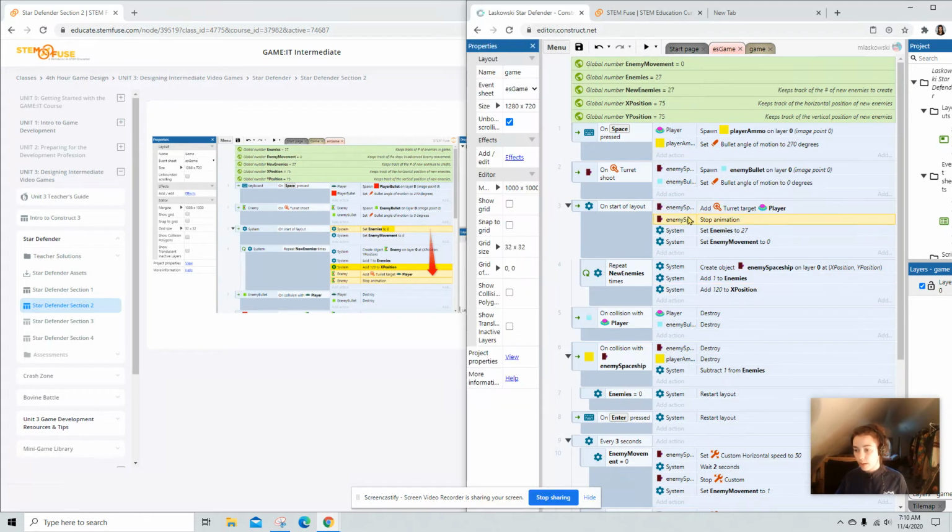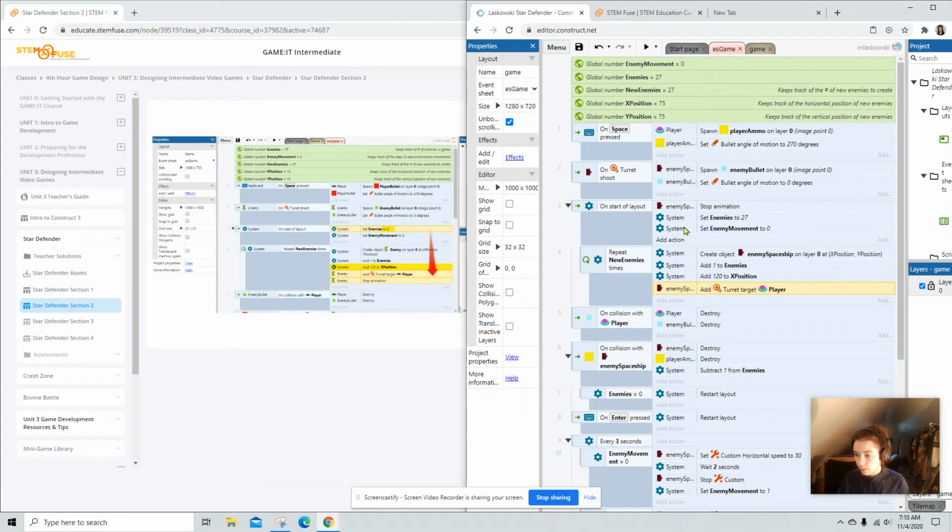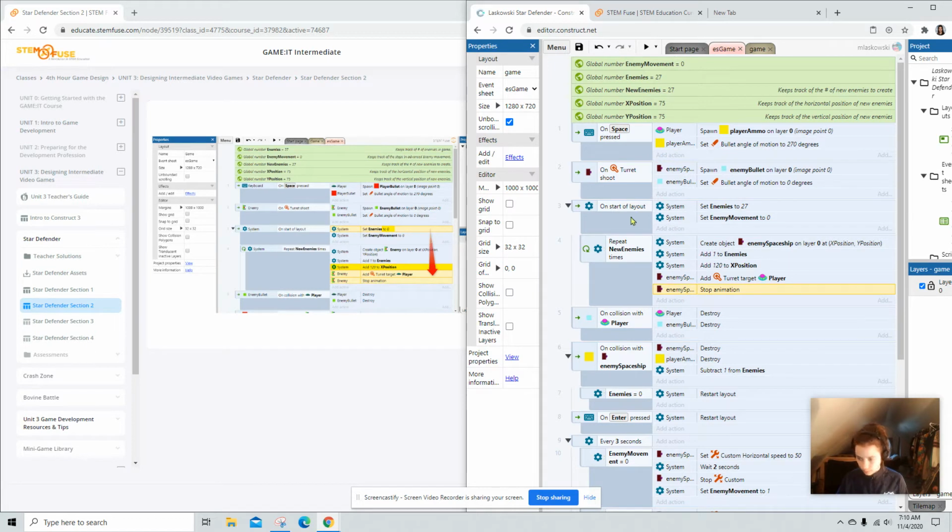These two that are up here on your on start of layout, we are going to come down here and drag them right here. So I took them out of my third event and I just dragged them down into my sub-event, which will be for repeat.